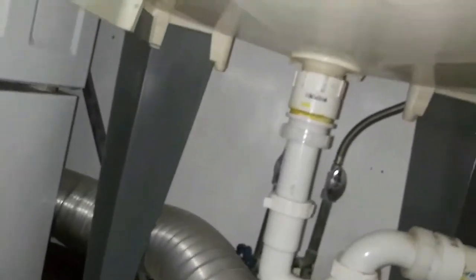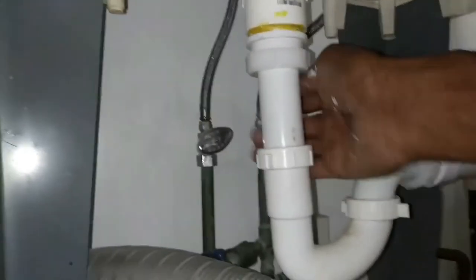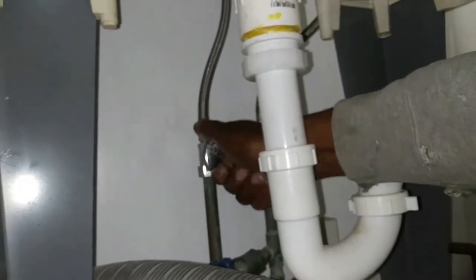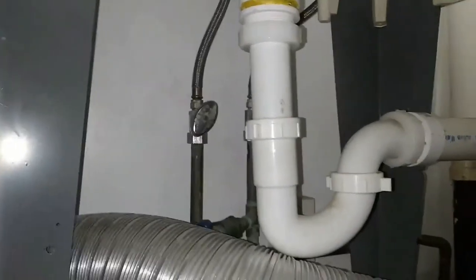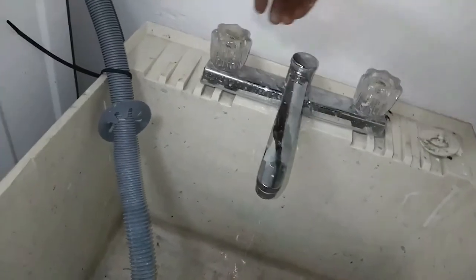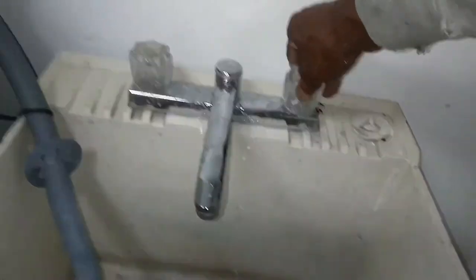That one is the cold and the other side is the hot — I'm going to make sure to cut that off also. A couple of turns until it locks. Once it locks, you might want to just tighten down on it just a little bit more to make sure it's locked or closed properly. After that, turn on your faucet and make sure the water stops running, both hot and cold.